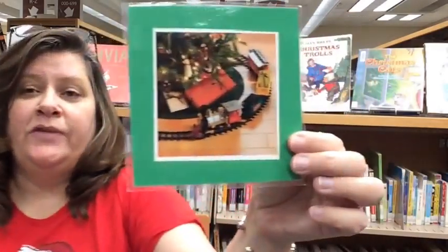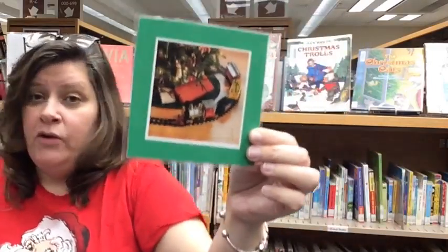All right. This one's fun. This is kind of like the wheels on the bus, only it's about the Christmas tree. The lights on the tree go blink, blink, blink. The train under the tree goes choo, choo, choo. The bells on the tree go jingle, jingle, jingle. We'll use a bell for that if you have one. If you don't, it's okay. And the cookies at our house taste yummy, yummy, yummy. All right, so it goes like this.